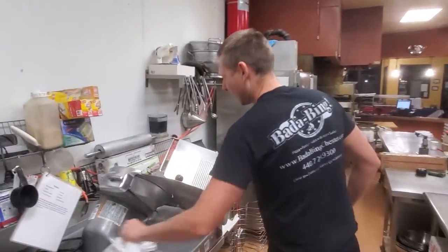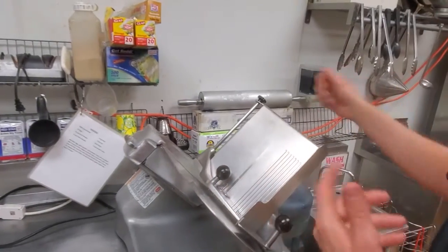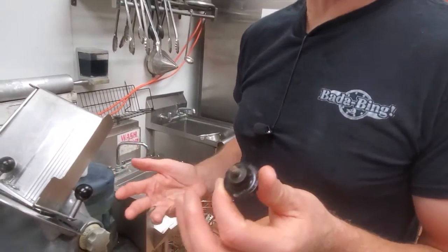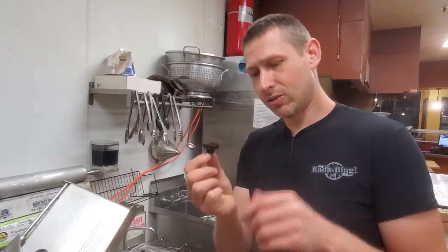Meat slicer, right? Like there's little tiny rubber knobs like this guy right here. I got over at Ace Hardware for 2 bucks. If I bought this little guy through the catalog, it would cost me 70 bucks. If it's outdoor, if it's our wagons, tractors, anything like that, you fix it yourself. If it's inside and it's electronics, no. But it's worth it to learn how your equipment works so that you could save yourself money in the long run and have a little bit more of an educated conversation when something breaks.